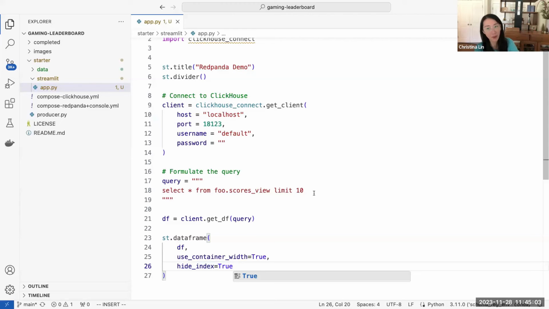It feels very simple, very self-explanatory. You connect to the streaming database, and then you put in the queries, and then you're trying to print out the result of the query. It feels very much like that.